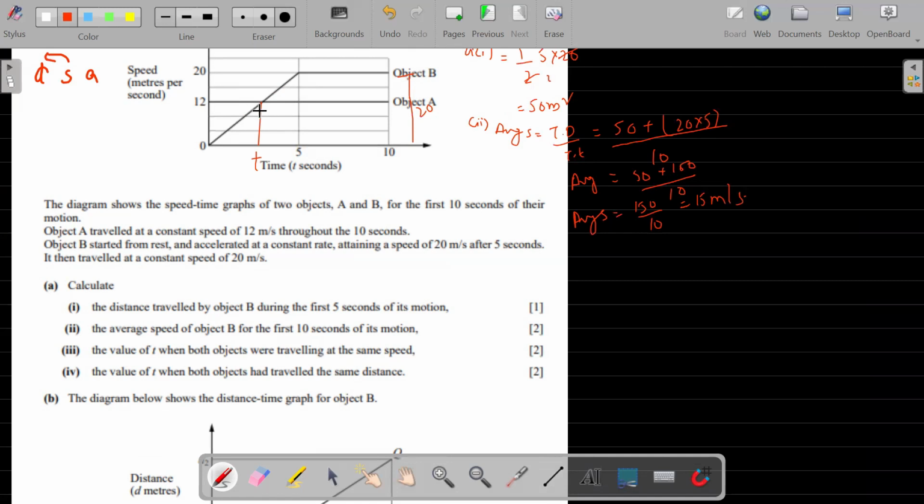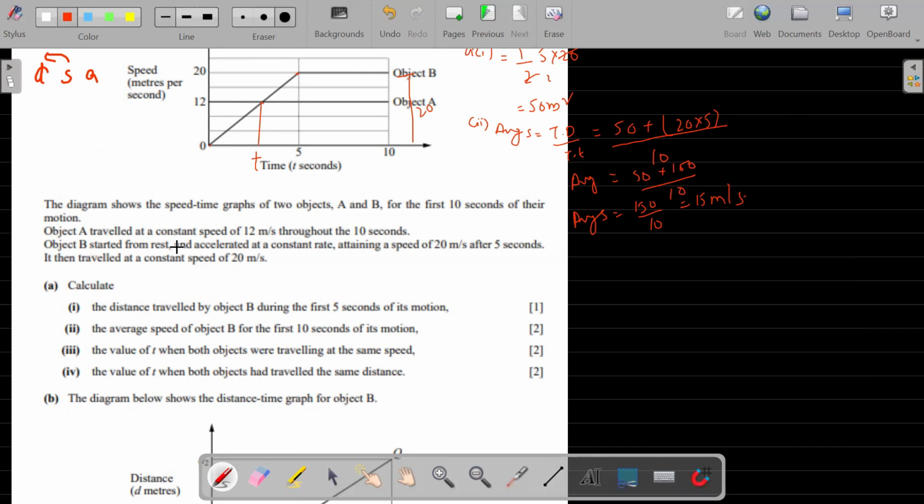Okay, they both were traveling at the same speed. This shows that I have to consider 3 points, like I told you for type 2 questions. For type 2 questions, what have we done? We were considering their acceleration to be the same. Is it clear? I hope I have cleared your concepts. So what will we be doing? We are going to choose a few points, like 3 points on the same graph. One will be this, the second one will be this, and the third one will be this one. We will be choosing these 3 points, okay?